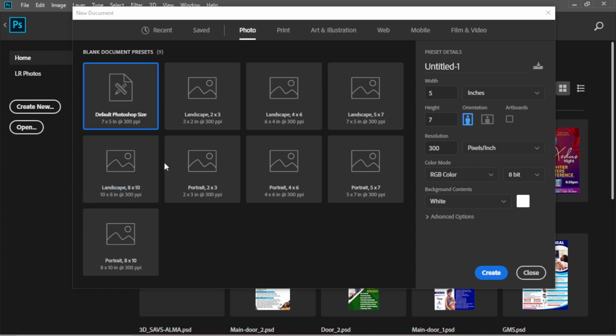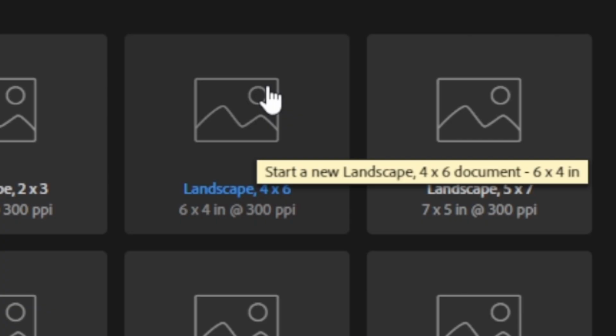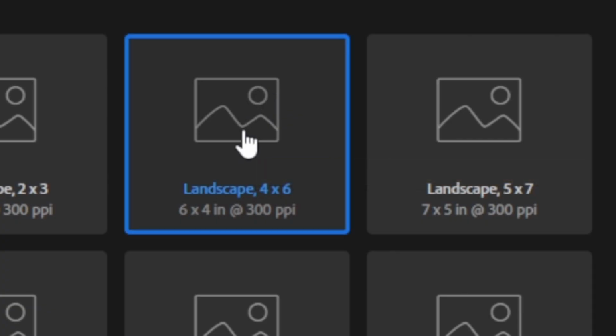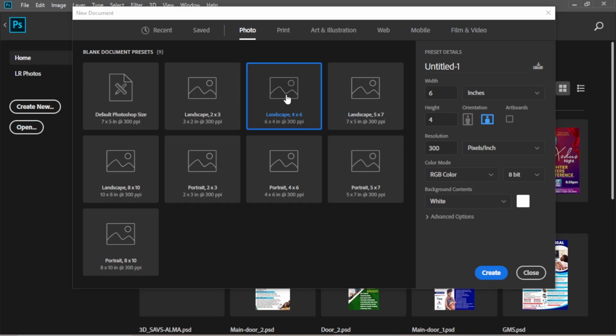So at the photo papers, you can have various paper sizes in photos. If you want a 6 by 4 inches photo size, this particular size, what I've seen is if you get to any print media and you want to take a passport picture, they normally use the 6 by 4 inches. They will arrange 4 of them on it. It's just a small size. So when you click on it and maybe you want to design something with that particular paper size, just one click, the size will be displayed here.